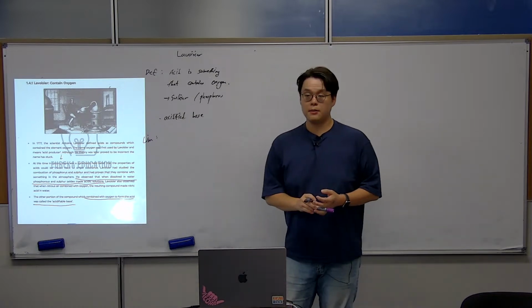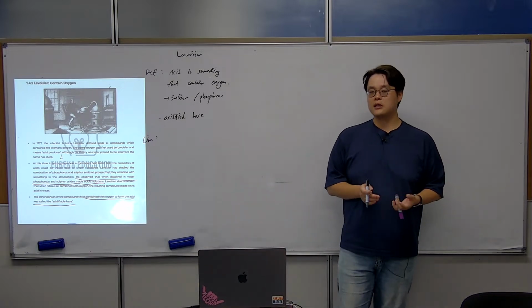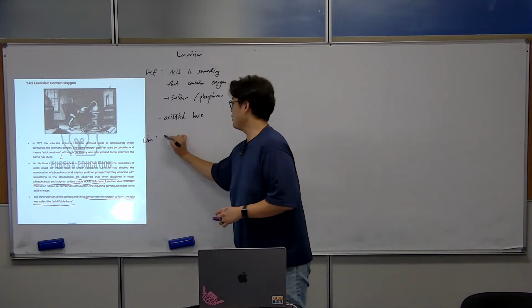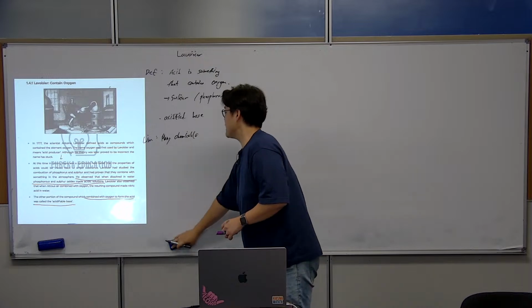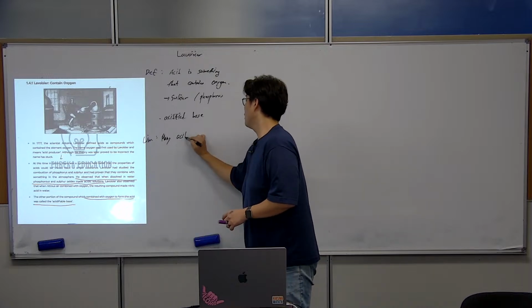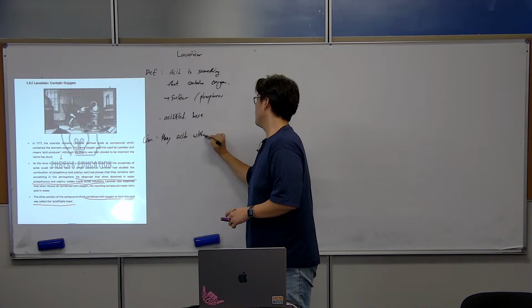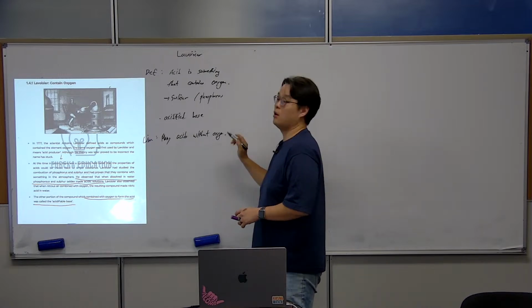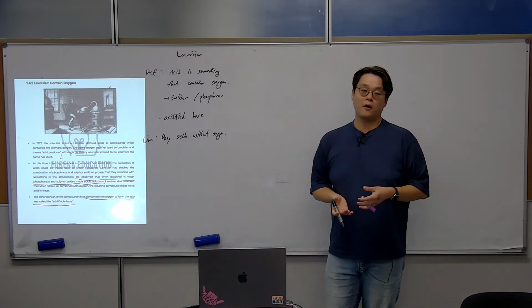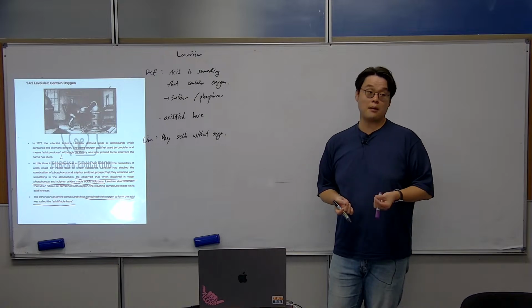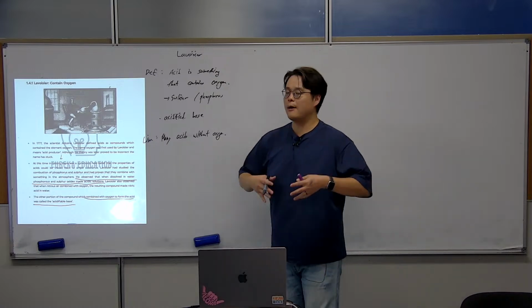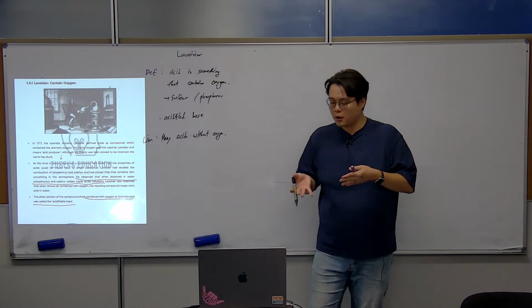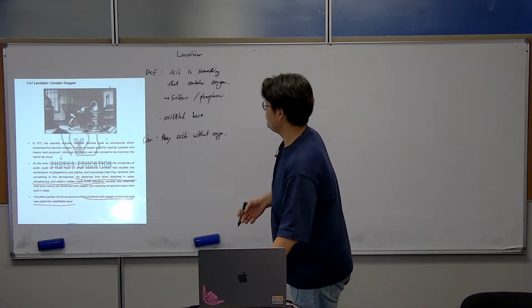Limitation. What would be the limitation of that? There are many acids without the oxygen. There are so many of those. For example, hydrochloric acid doesn't have the oxygen, but it still works as a strong acid. So that's what was left as the limitation. It's the first pioneering work, so let's move on to the next scientist.